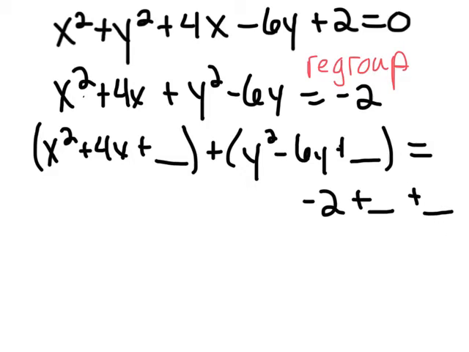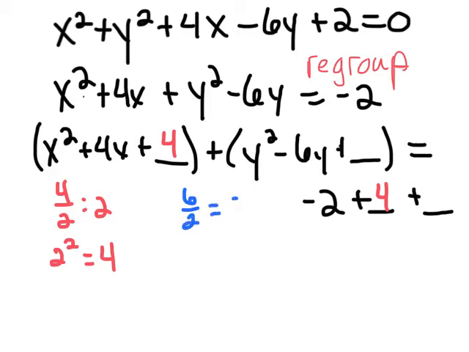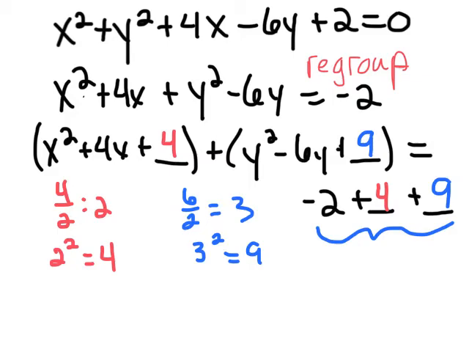So what we have to do is something called completing the square. I take my 4, which is the coefficient in front of the x, I'm going to divide it in half and square it. So 4 divided by 2 is 2. 2 squared is 4 again. That's kind of a special case. I'm going to put the 4 there, and I'm going to put the 4 in there. And now we do the same thing with the y. So 6 divided by 2 is 3, and 3 squared is 9. So the 9's going there, and the 9's going there. So all of these are going to get combined. Negative 2 plus 4 is positive 2, plus another 9 is 11.